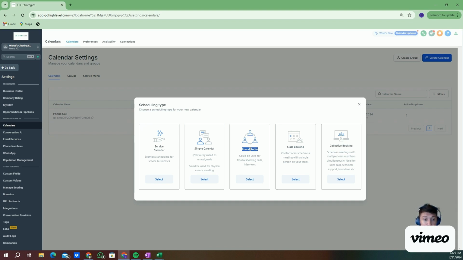If you have someone that books the calendar for you, use the simple calendar because it's not going to be as automated. And if you're a service provider, like you go to the person's home, often you have to create a good route that's optimized for the amount of time spent on the road. So I would recommend the simple calendar because you can fix that to the correct route that you're going to have. Round robin can kind of mess up the routes for the day. So I would just stick to the simple calendar, and that's what we're going to do here right now.